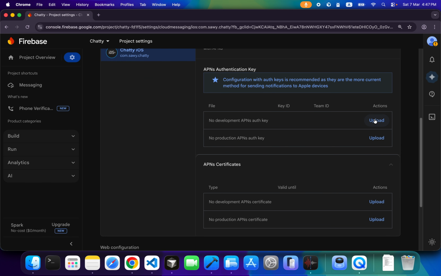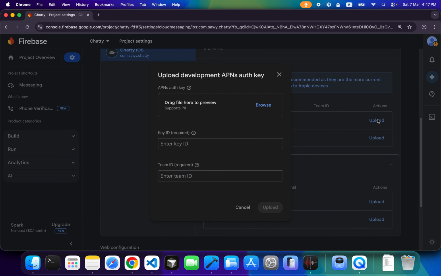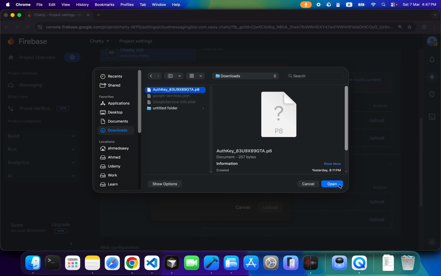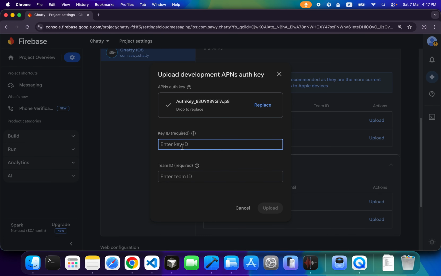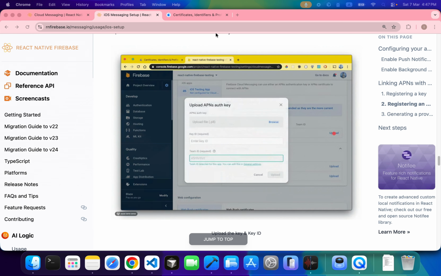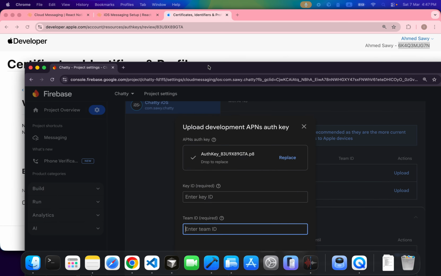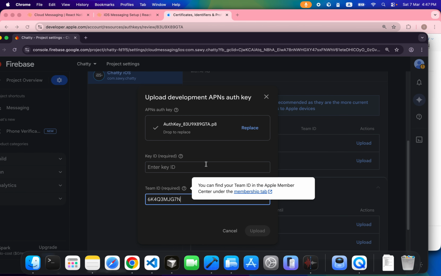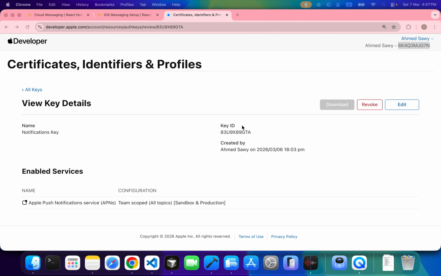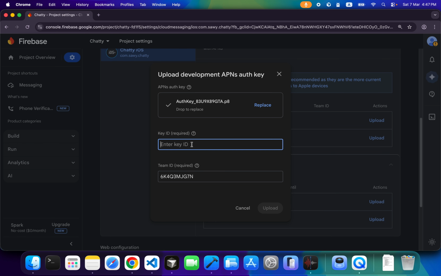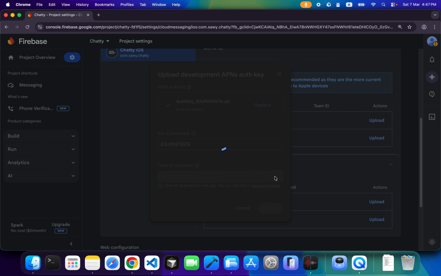You need here to upload the key, so press on this upload and select the key from downloads or from your saved place. Just select it and add here the key ID and here the team ID. The team ID, you can get it from here. Here's the team ID, just copy it and paste it here. And the key ID is this ID. Just copy it and paste it here. And press upload.